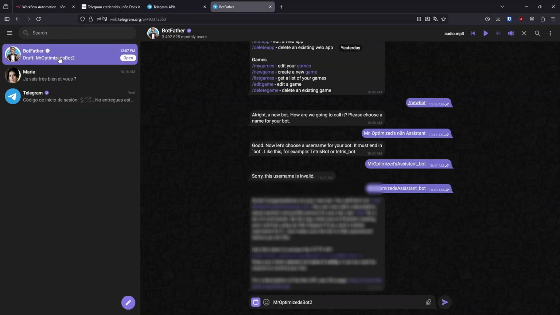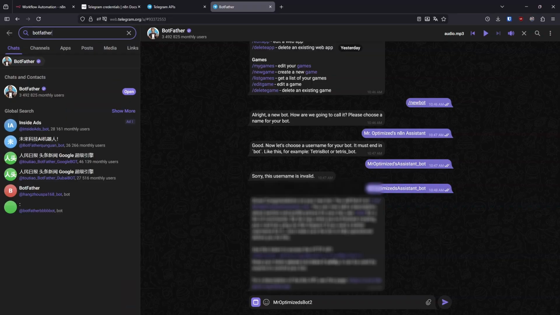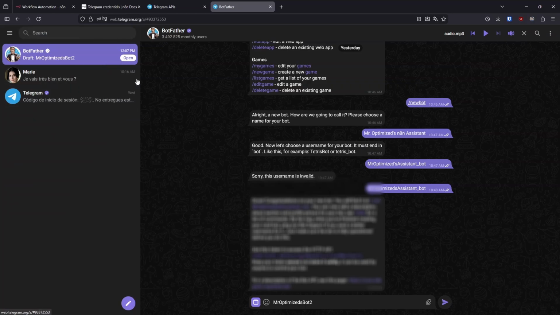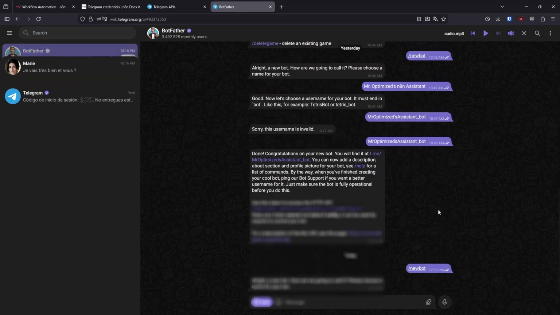If you go to your actual Telegram, you log in, you can go to Bot Father. You just search it up here, Bot Father. And then once you find this one, you can make sure it's the right one, the one with about 3.5 million monthly users. Open it up and you can chat with them. What I want to do is create a new bot. And you can give it some name.